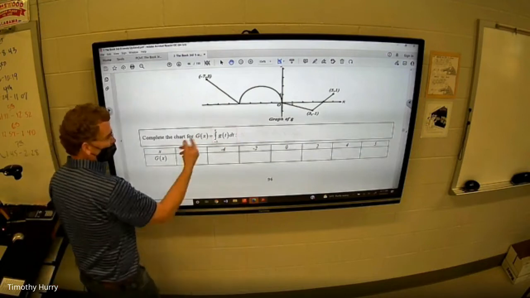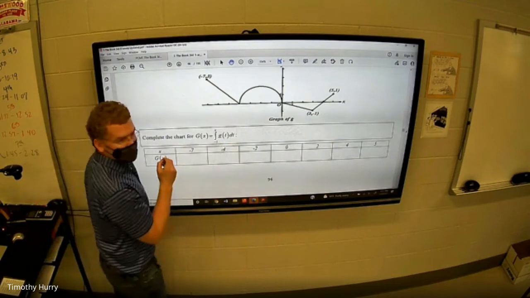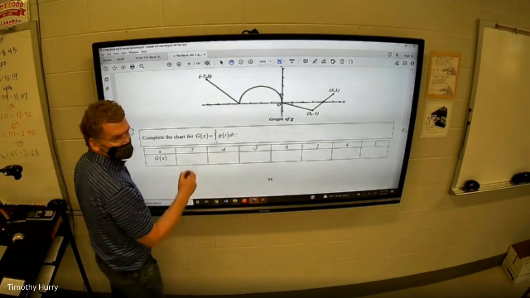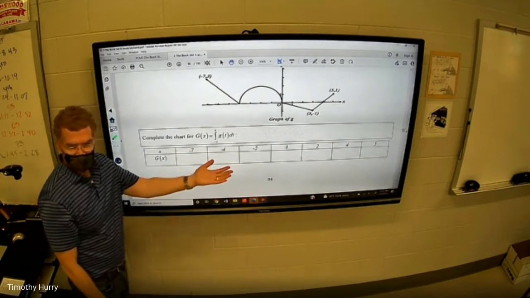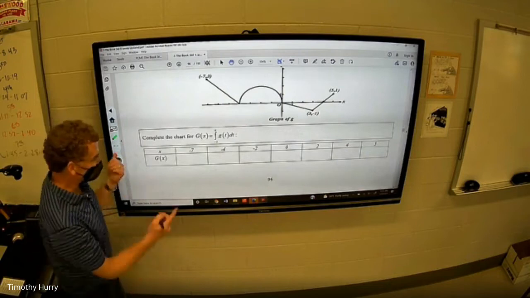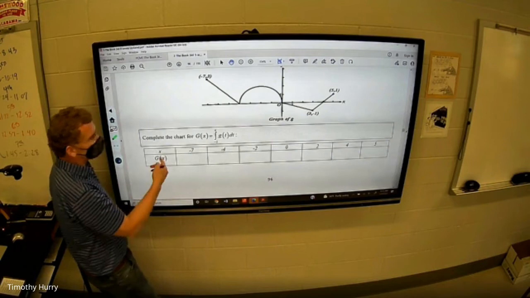So right now, all you can do is say, okay, if I want to find something like big G of 5, big G of 5 is what I get when I go from -2 to 5 on this function. Now, I didn't give you a graph, did I? Right? But let's just see if we can do this math. This is saying these are your x values. I want your big G of those x values.